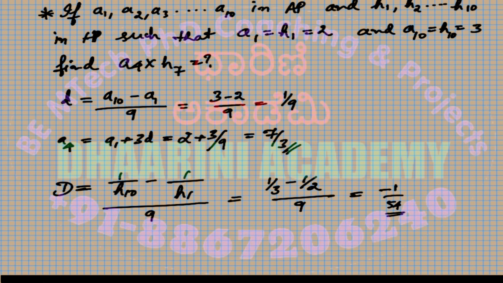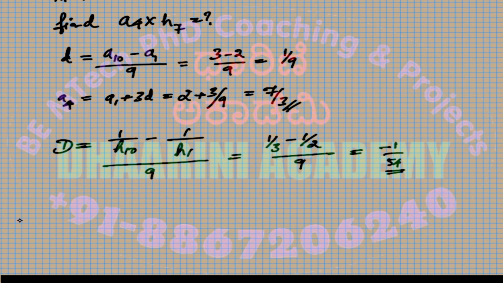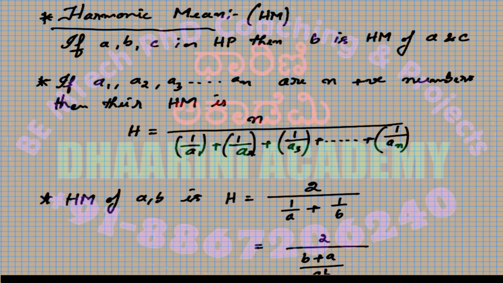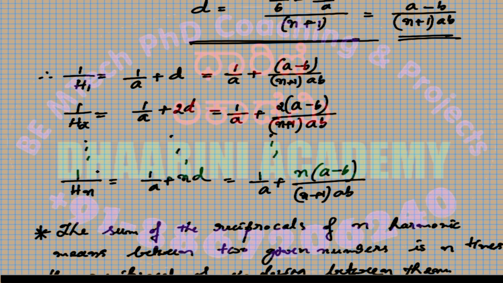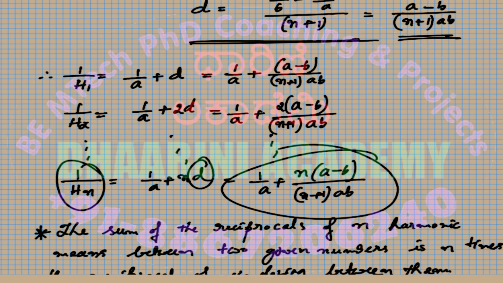Okay. Now what is expected? H7 is expected. Right. But I cannot calculate H7 directly. I have to go with 1 by H7. Right. Just go back and check the equation. If you check the equations, we can calculate only the 1 by terms. You can see 1 by Hn I can calculate. So 1 by H7 I'm calculating using this equation. Right? But I don't have to use this because I know the D directly. So 1 plus nd is what I want.